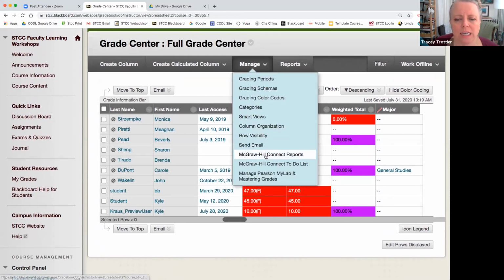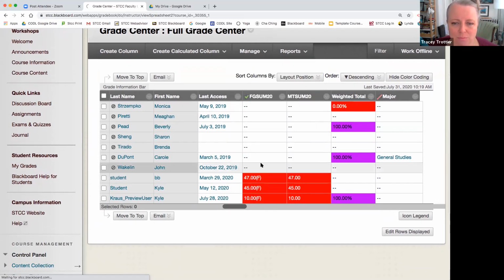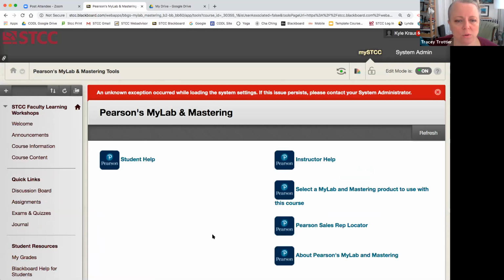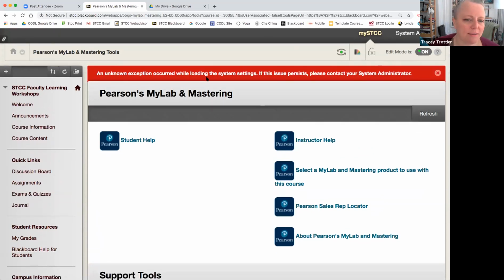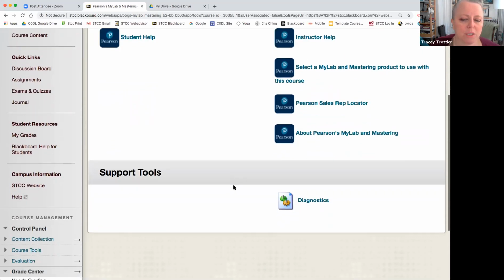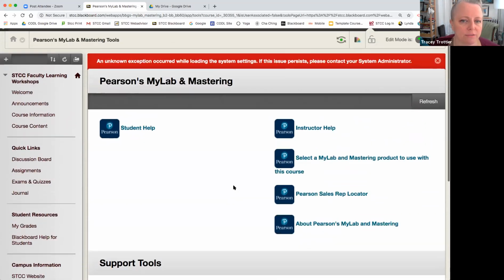Manage here is if you're using McGraw-Hill or Pearson MyLabs Mastering, there are special reports that do come up. I don't have any attached to my class, but there'd be a window here, and this would take me right to my Pearson materials or my McGraw-Hill materials if I had that.